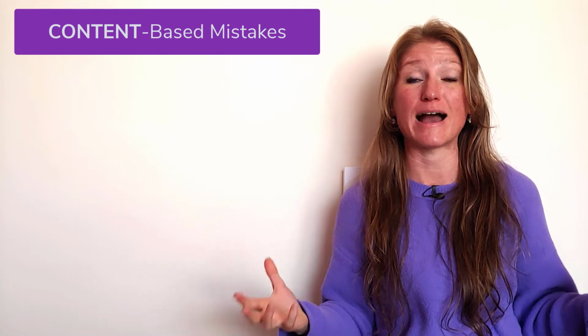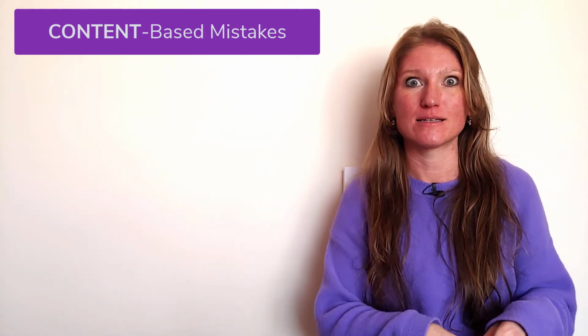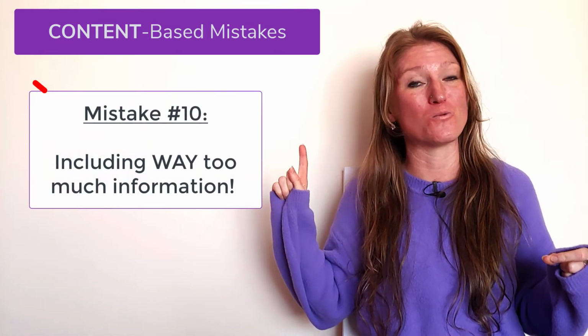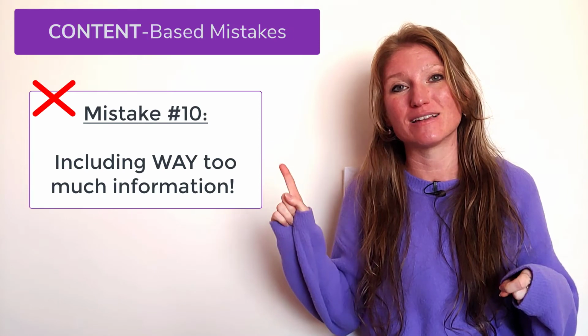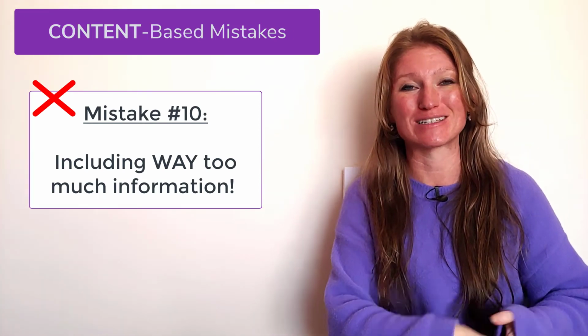Okay, content-based mistakes in grant writing. So these are the mistakes related to the actual information that you choose to include in your grants. And one of the biggest questions I get about grants actually is how much information to include in the introduction and the previous work. And we're going to go straight then into the first mistake, which is just including way too much information in the introduction or in the preliminary data or previous work sections.